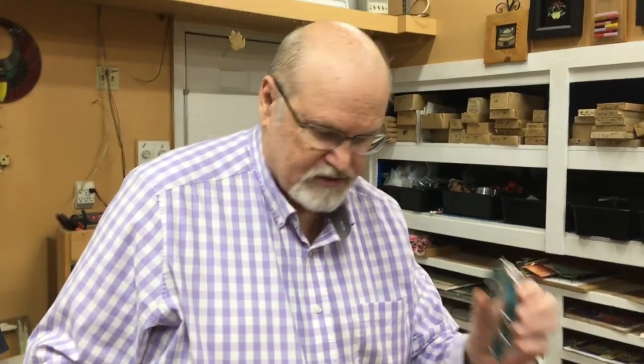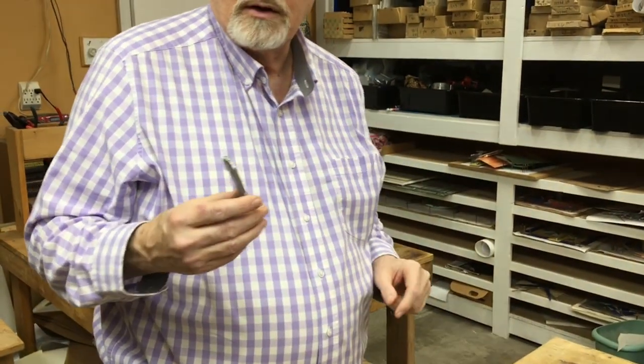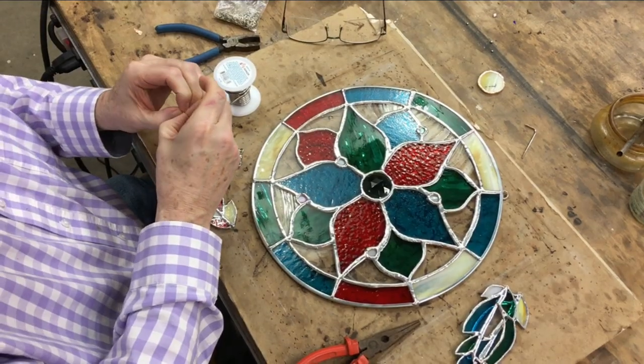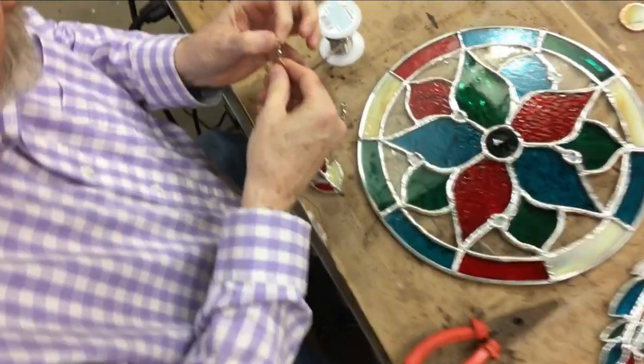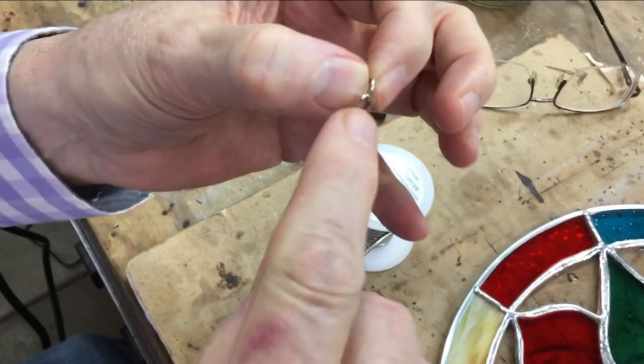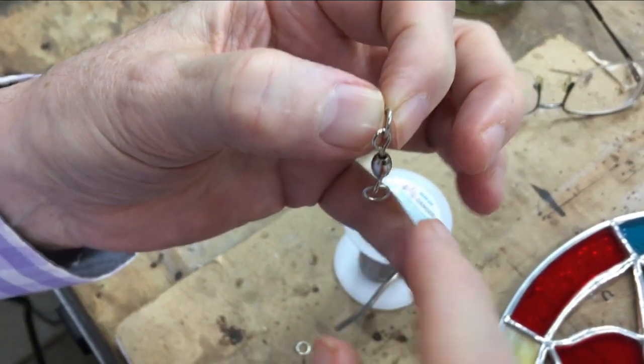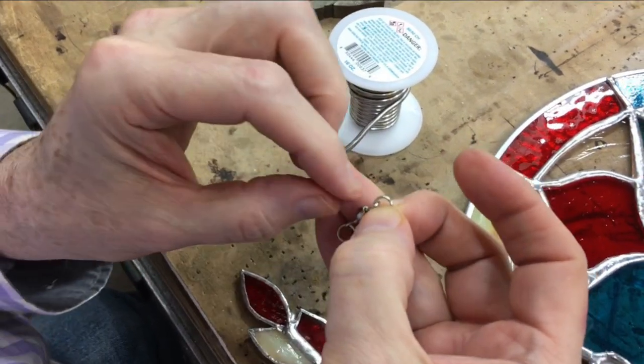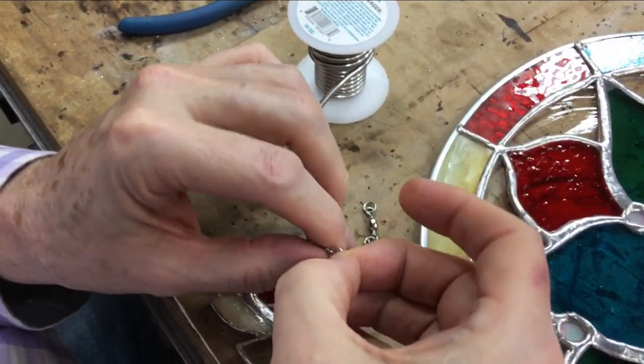And after that, I'm going to put three rings on the bottom, and then these feathers will hang from this sun catcher. It's a, what do they call them, dream catchers? And these will be on swivels, so hopefully they'll swivel. Okay, this is a fishing swivel, and I've got a split ring on the top and the bottom. I have to put the split ring on first because there's no split on the swivel itself.